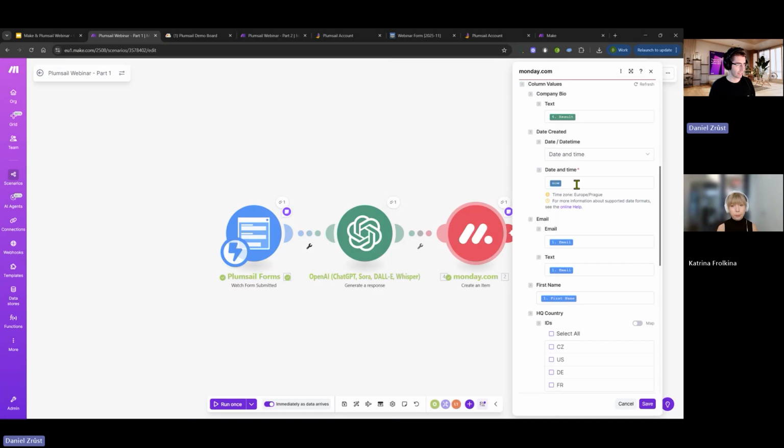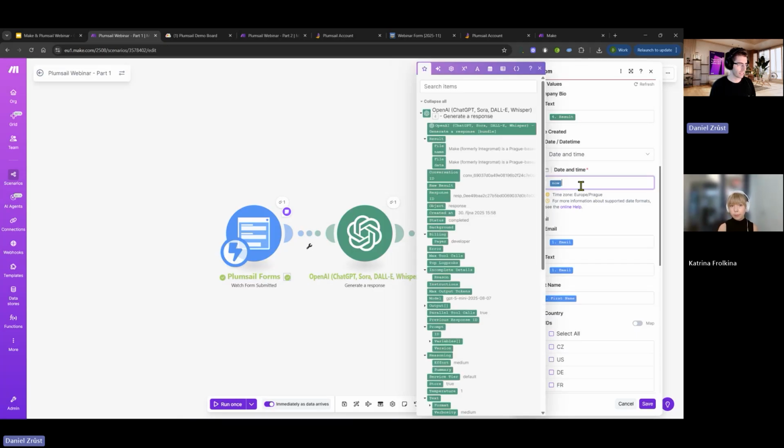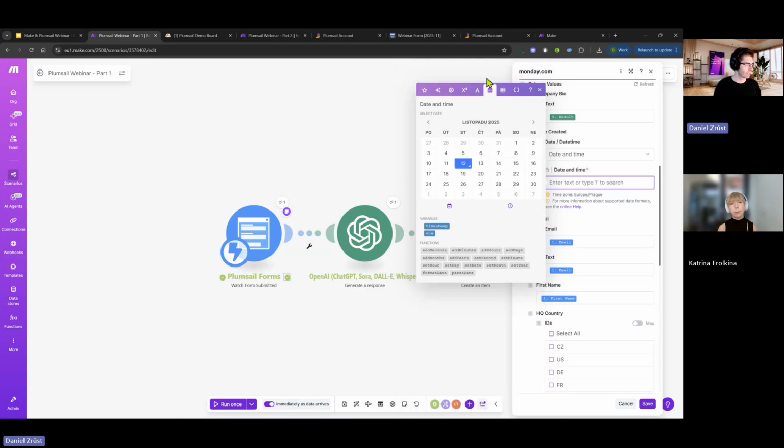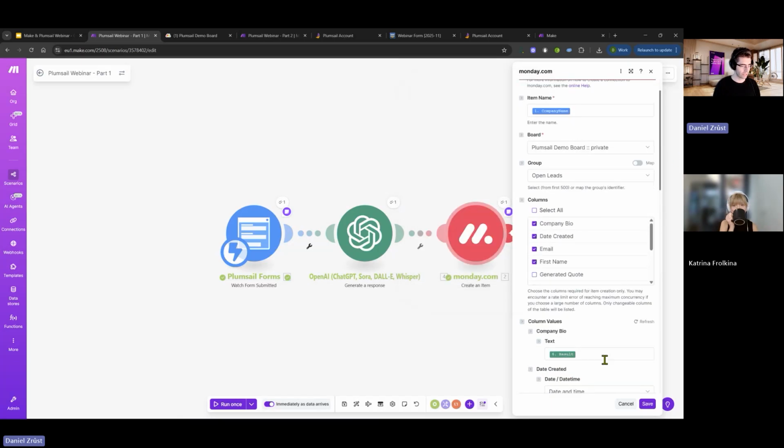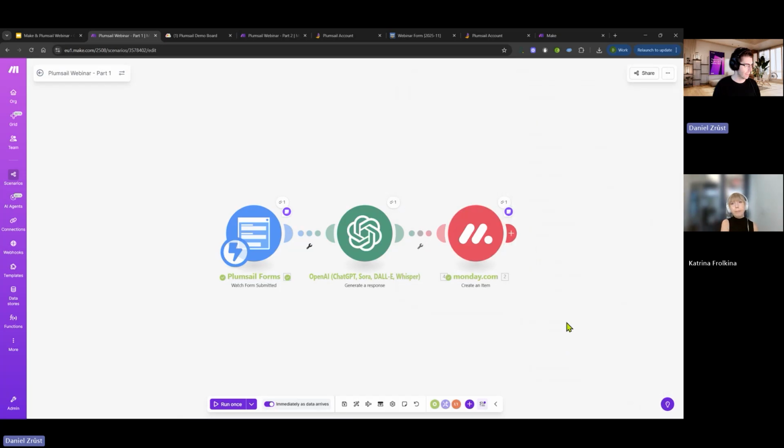Here you can see another, a bit more advanced feature. Instead of somehow hard coding the time by writing it, it's not good enough, right? You need the actual current time. So I'm just using a variable which we provide out of the box, which is basically now, and that's going to give you the current timestamp, right? And I was happy enough with this workflow, so I can save it, and this is it.